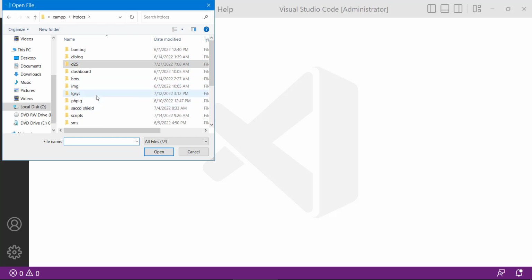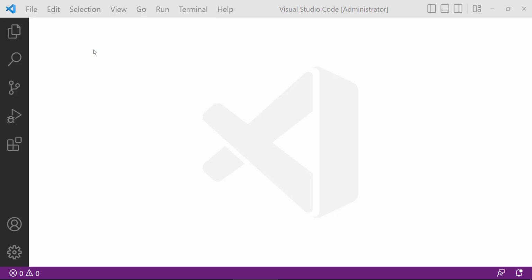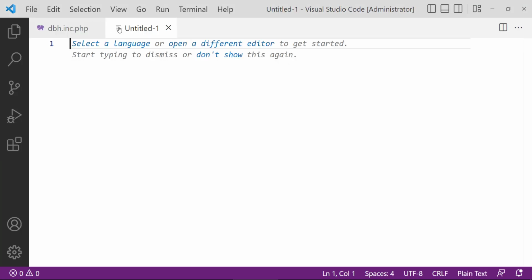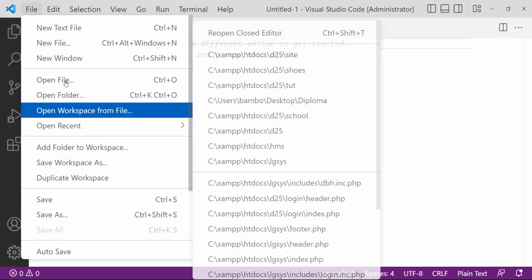In our includes, we had the database connection. So let's create that. We will not use that extension. Let's actually use our own.